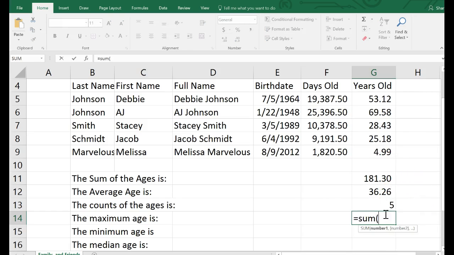And then we're going to look at the maximum age of those 5 people. You can tell by looking at them, but in some cases where you're dealing with hundreds or even thousands or even millions of lines of data, this would be a real time saver. So when I enter that, it's going to tell me that the maximum age, let's see what happened there. Oh, I accidentally used sum because I was talking. Let me try that one again. So I'm going to type in maximum. From here to here, you're going to see that the oldest one is automatically pulled up.